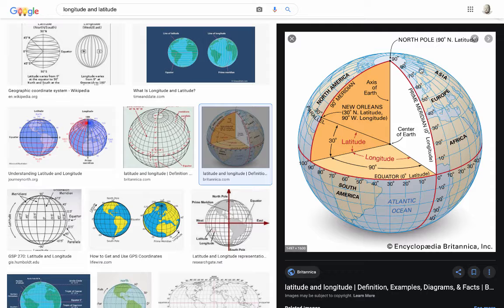If you take a look at the globe here, this image, we can see that there's a prime meridian, which is 0 degrees of longitude. For longitude, every single line goes all the way around the Earth. There's a big chunk cut out here, but we can see 10 degrees, 20 degrees, 30 degrees, and that would be drawing a line from the center of the Earth, and if we measured out to this point and measured that angle, it would be 30 degrees. And it makes sense because we've cut out a quarter of the Earth, and the angle between this line and this line here is 90 degrees. So that angle here would be a 90-degree right angle.